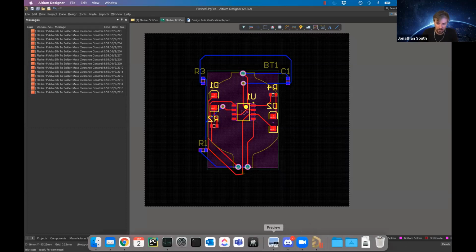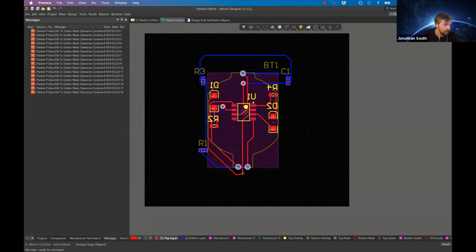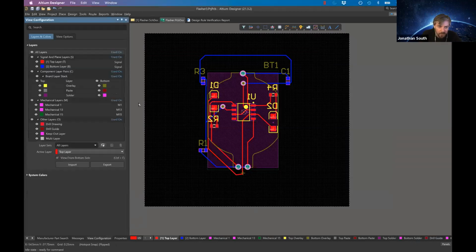Okay, one last cosmetic thing that we're going to do. You can move all your placement, orientation, routing, and whatnot. We're going to add this route toolpath, which is going to define the shape of our board. So we follow these instructions here because I don't remember how to do it. View configuration panel, panels, view configuration, add a route toolpath.